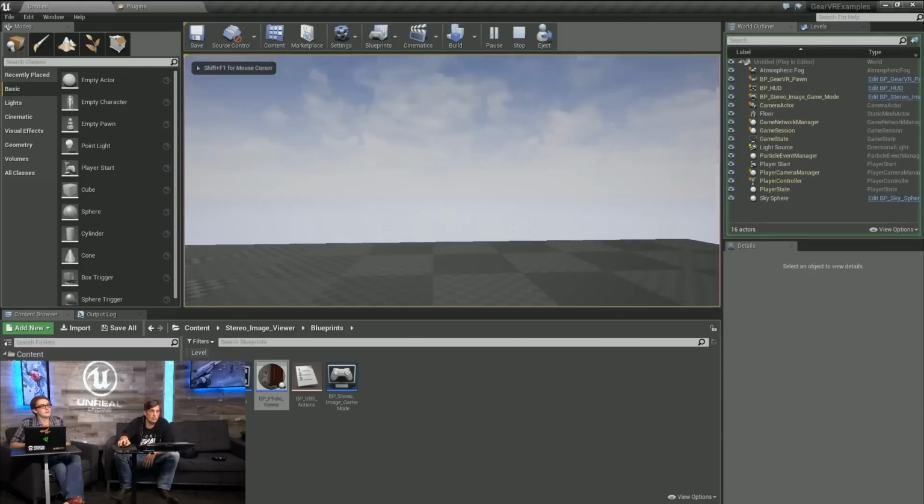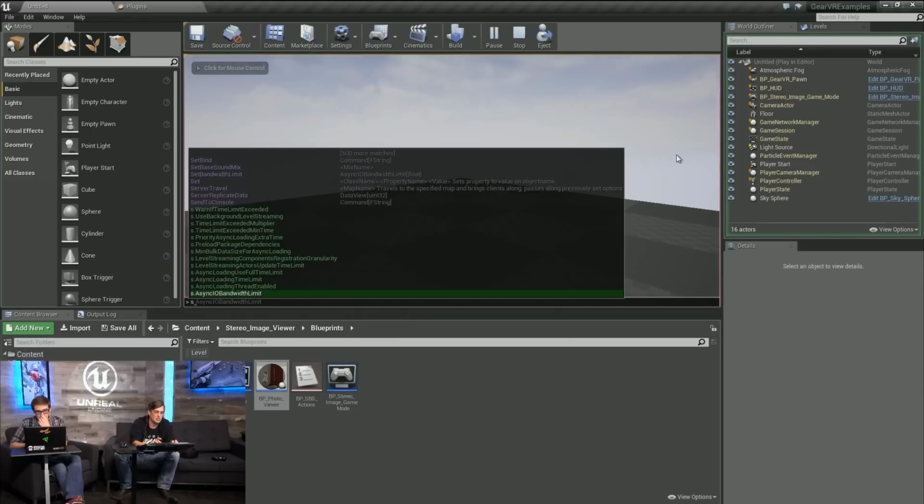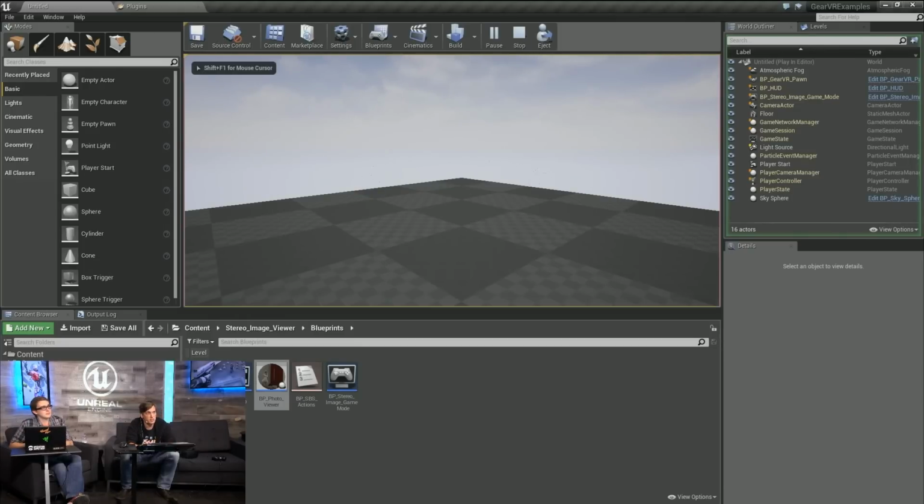Okay, so I have my level right here. I'm going to bring up the console by hitting the tilde key. I'm going to type SP dot, and then I'm going to use my arrow keys to come up here to panoramic screenshot. Press enter, and it's going to take the screenshot, and that's what it's doing right now. I'll show you guys where it outputs just after it's done, and then go over some of the SP quality commands, some of the SP commands. That's what we'll do after this one.